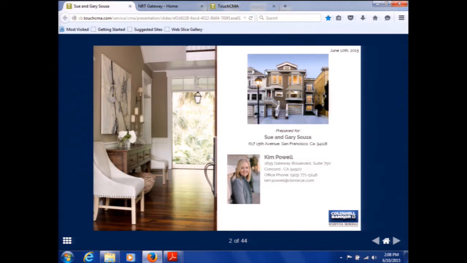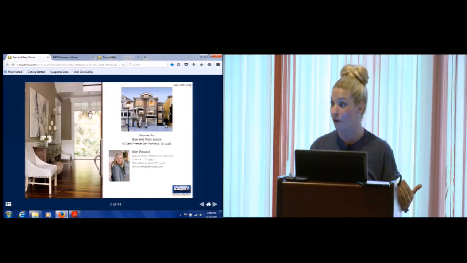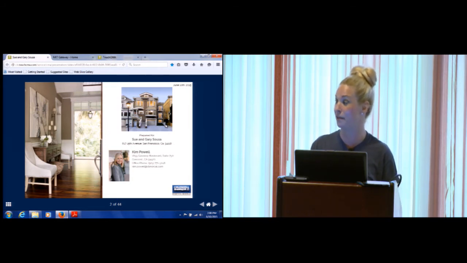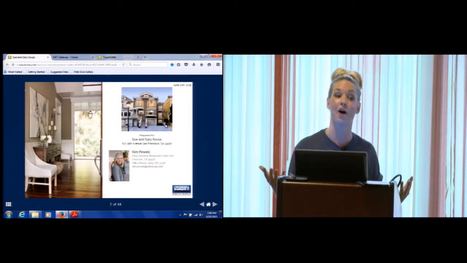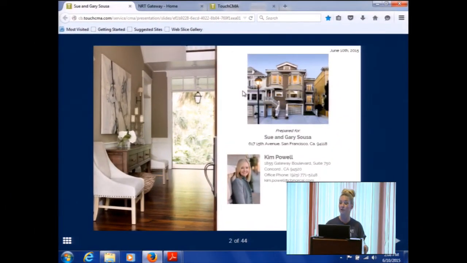There's a subject property photo, which we'll talk a little bit more about in detail in the coming slides, but this is a photo that's going to follow my subject property throughout the entire presentation. That said, I have the option to either import photos if I have a property that's already been entered into the MLS and there are photos there. I can take those photos directly from the MLS, or I can go ahead and upload my own. Maybe I have a picture that's even better than the ones that are on the MLS, or something else that I would like to use as a representative photo. I can go ahead and customize that as well.